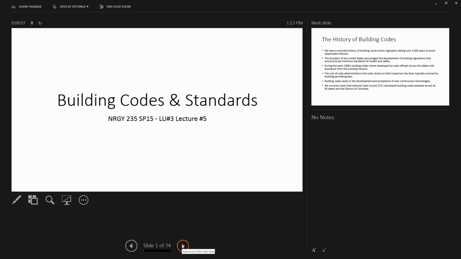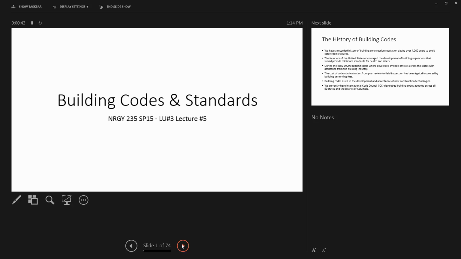So basically what we're going to do today is go through the history of codes and some of the green building standards. The whole premise of the course is to look at how we design and build and test buildings for their energy efficiency. But the first thing we really have to do is define what energy efficiency means. I've been going through this for the better part of 25 years in the building industry, and like so many other things, there's no consensus on what an energy efficient building is.